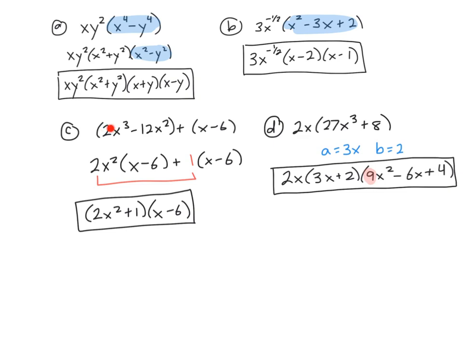Okay, part C, since it's four terms, we want to try to factor by grouping. This one's a little bit tricky because while the GCF is apparent here, there actually is no GCF here. So I like to write this invisible one out front to show what I will be grouping with it, because it is technically one times x minus six. So as long as these two factors match, you're good to go for grouping. So 2x plus one times x minus six.